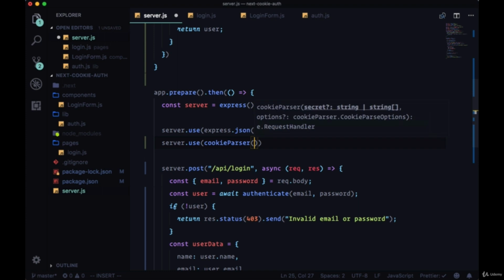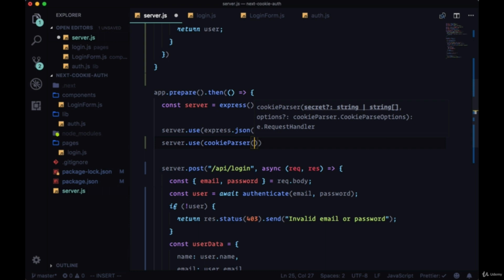So to use it, we'll pass cookieParser and execute it. And optionally, if we want to provide signed cookies, which are a specific type of cookie which will be able to tell if the client has modified it. Signed cookies are essential for providing the most secure variant of cookie authentication possible, because of course if the client is modifying our cookie, trying to change it, then we don't want to use it. We can no longer use it to keep track of our user, to authenticate our user.